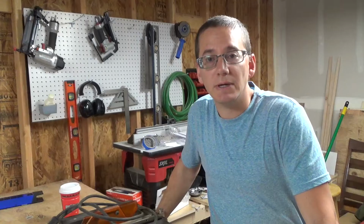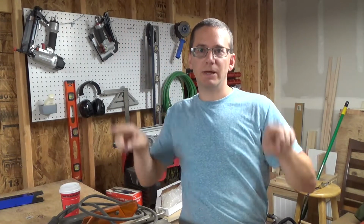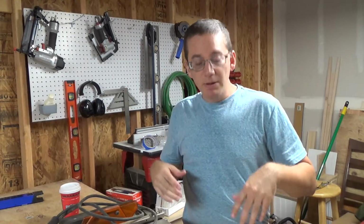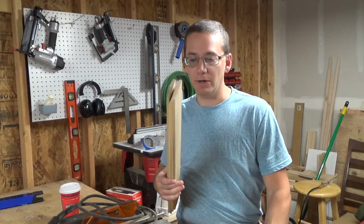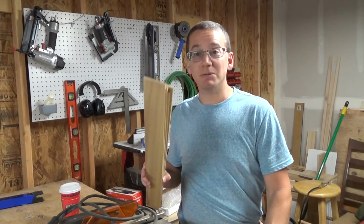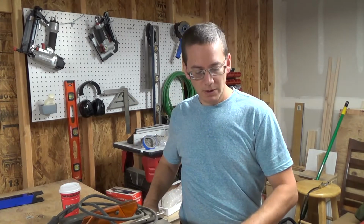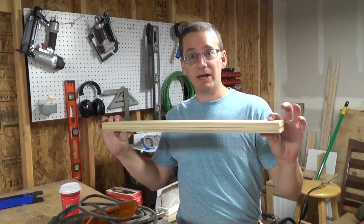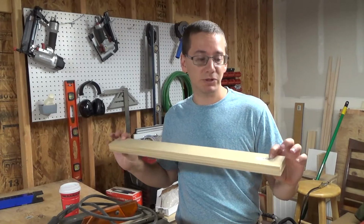Just enjoy. Okay, what we're actually going to do is we're going to make a frame. So I was just going to kind of fit it in there, but instead I'm just going to make a box frame around it and put these pieces in it. Now, I don't think I have enough wood here. In fact, I'm almost positive I don't, so we're going to have to go get some more. It's not a huge deal. I think I have enough to make the interior, but not the box, or vice versa.